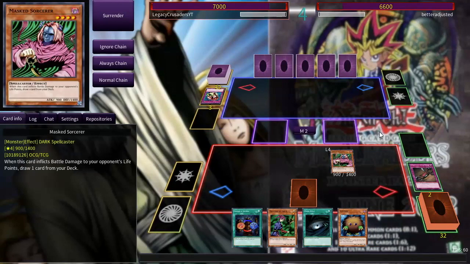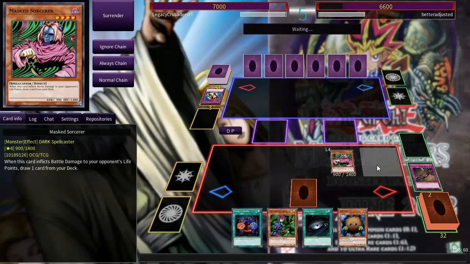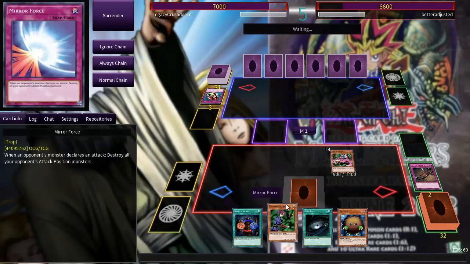Like, I was testing against myself. I just opened 2 games and play, like, both the same deck. I just, like, set Mass Sorcerer, and then I would have to, like, run into it with a monster, and then sometimes you'd, like, get a free draw if your opponent attacking into it. 14 defense is not bad. Yeah, it's not bad at all.